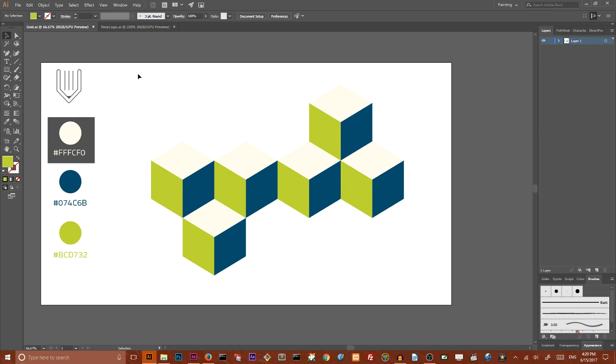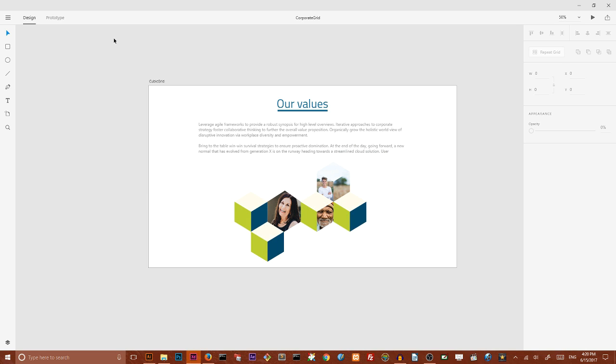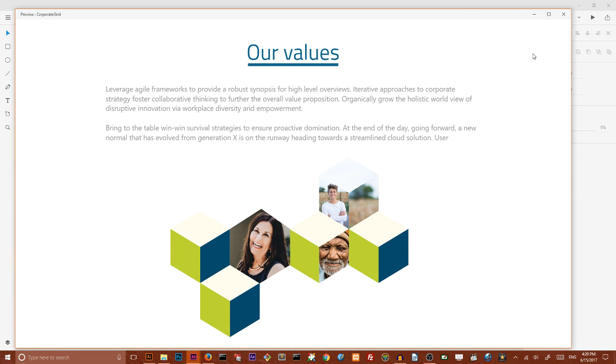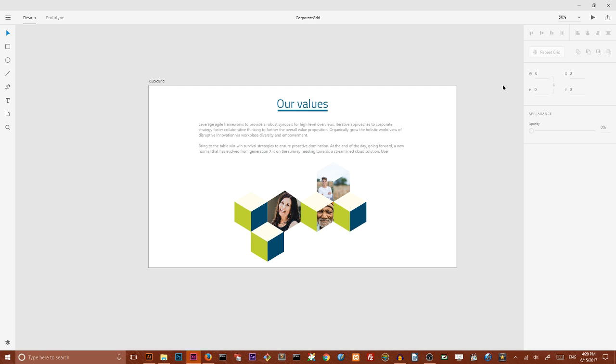Welcome to this unique collaboration between two Adobe applications. First of all, we are going to create this cubic grid inside Adobe Illustrator, and then we are going to import it inside Adobe XD and create this corporate web page that you can immediately share to your client and showcase your work. The reason why I choose Adobe XD is because it's easy to create this kind of photo grid here. It's easy to update and share, and you can also apply some logic and add some interaction to that. But first thing first, let's start with our Adobe Illustrator.